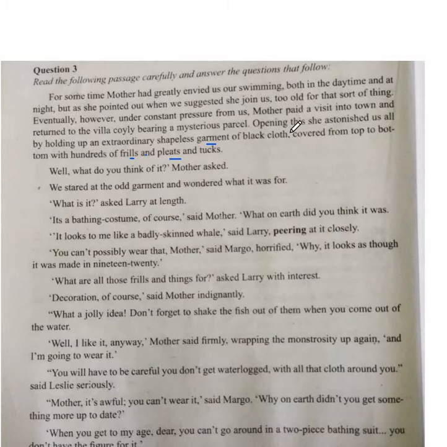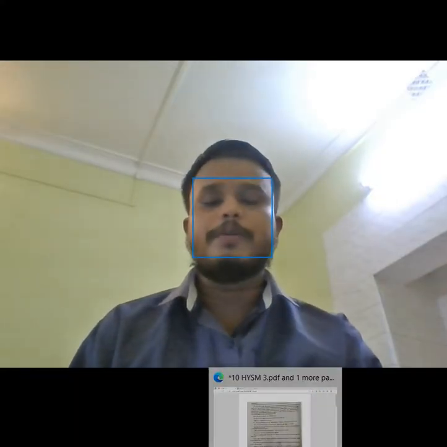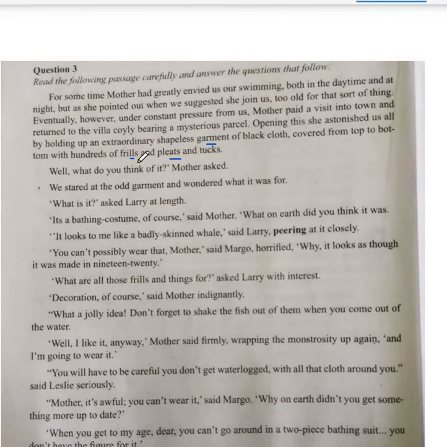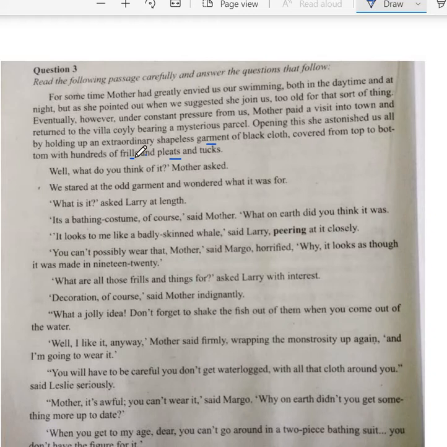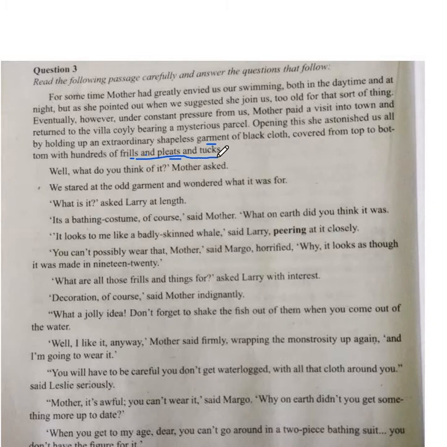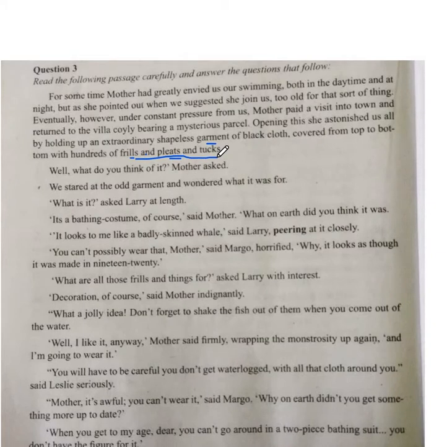The dress or the swimming costume. Actually, mother went there in order to purchase the costume, in order to purchase the dress. So in that way you will have to find out the meaning of these words. Now frill is actually a kind of material, a folded fabric. These are used in a frock or something like that, where it's like a folded fabric. Okay, so it is not a proper swimming costume.